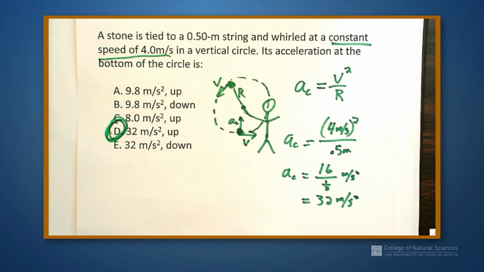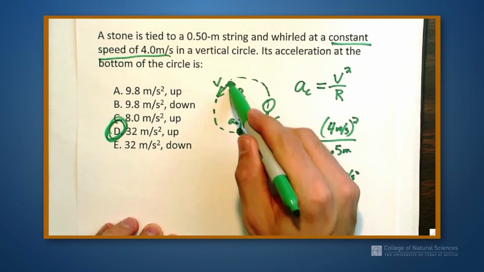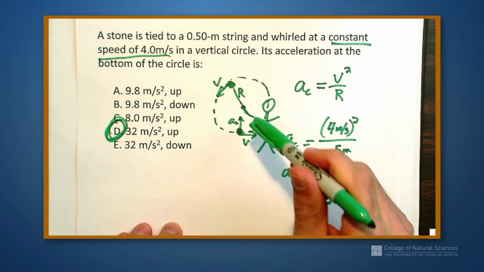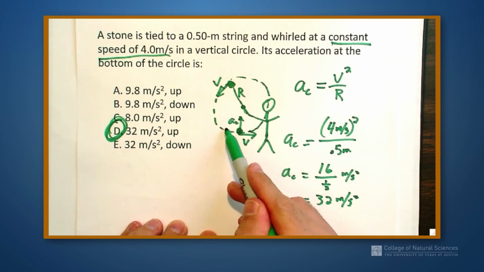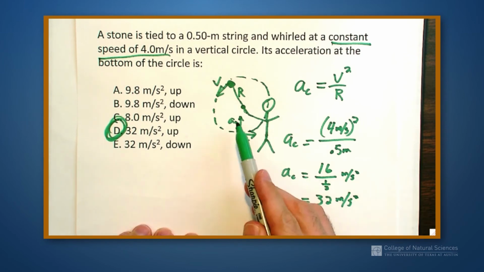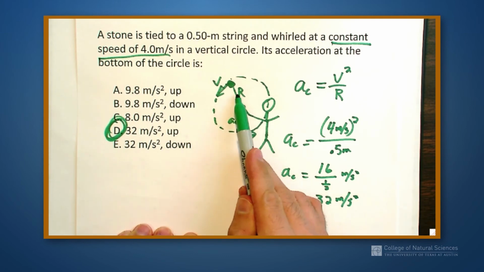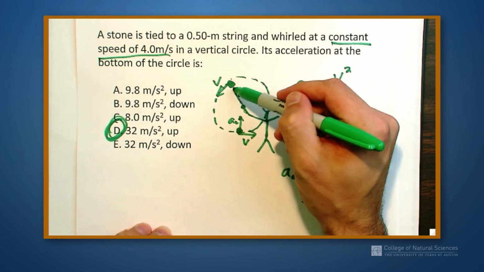And I know you're thinking, well, why does gravity not come into play in here? It's actually because of how this problem is worded. It's asking for what's the acceleration of the stone at the bottom. It's not asking how much tension is in the string. It's not asking how much force the person has to provide to counter gravity. So this centripetal acceleration is provided by two things. It's provided by the downward gravity, which is actually in the opposite direction, but it's also provided by the force of tension, the tension pulling up on this string.